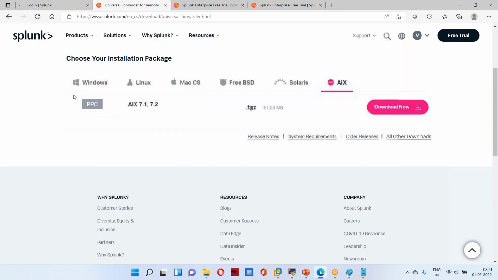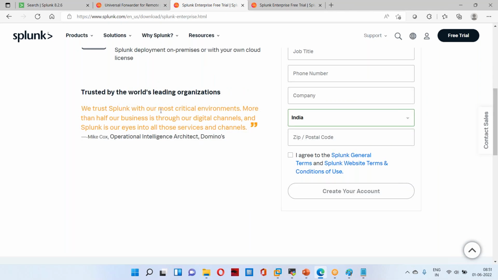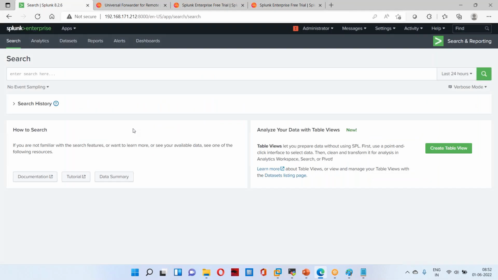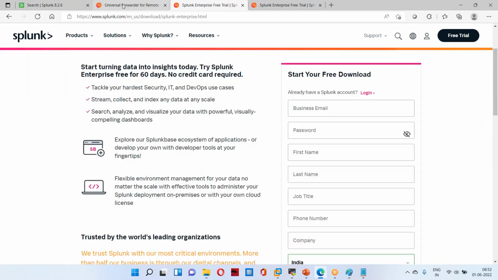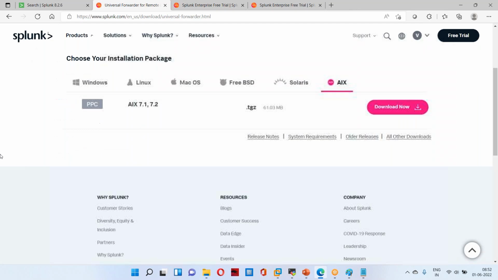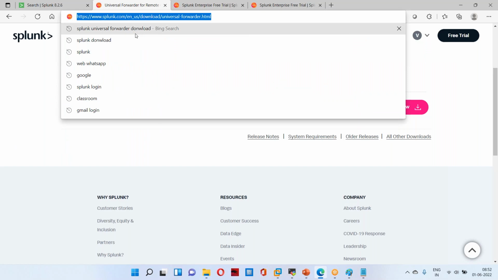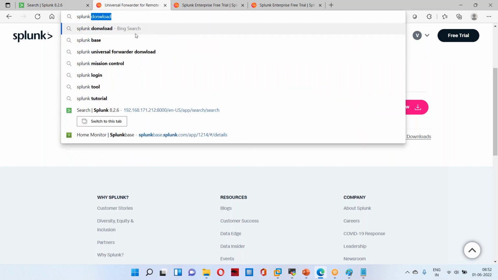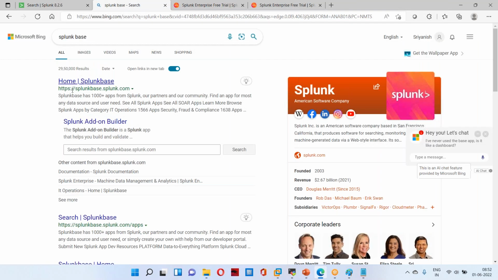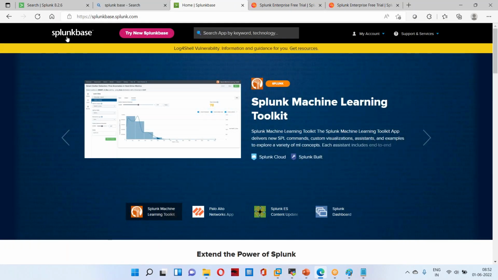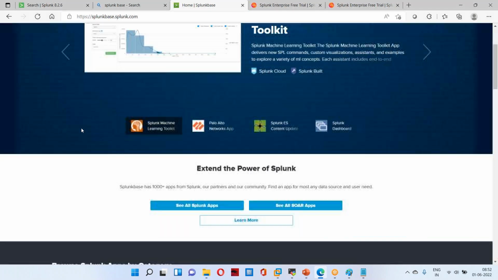Apart from this, you have seen one thing: the universal forwarder, which will get the data from Linux or Windows machines. I told you in one slide that Splunk monitors everything. So there is something like Splunkbase.